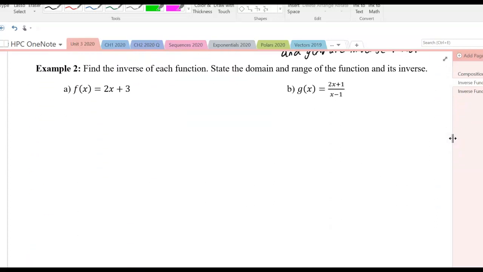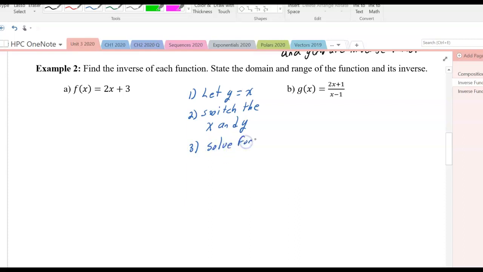All right, second thing we wanted you to be able to do is find the inverse function. So we wanted to see if you remember how to find the inverse function. And every year people kind of usually give me the steps. I'm going to write them in the middle. Step 1, you let y be equal to f of x. Step 2, you switch the x's and y's. And then step 3, you solve for y. And I typically then rename the function, meaning call it f inverse, or in letter B, if it's g, call it g inverse.